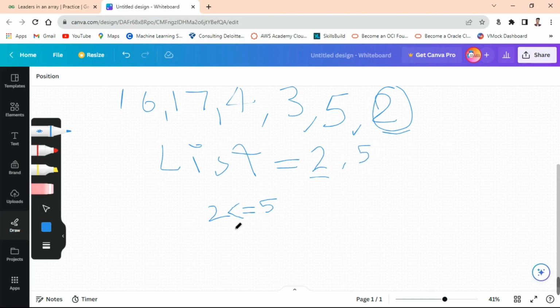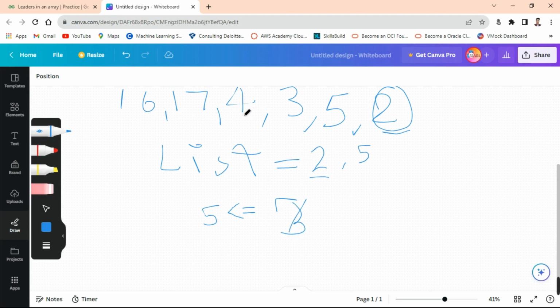And after that, the next element here is 5. Then 3 comes, but you can see the condition is false, because 3 is not greater than or equal to 5, so cancel it.